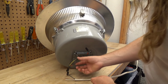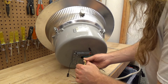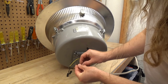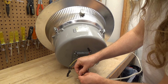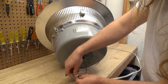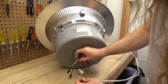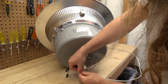Alright, so we should have some labeling here. This is the common. We got 240, here's 120. So we'll put the 120 onto the high side for the power input. And then we'll take the common and join that with the white.